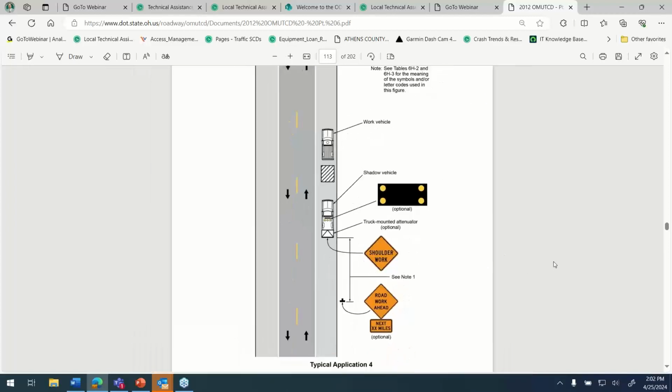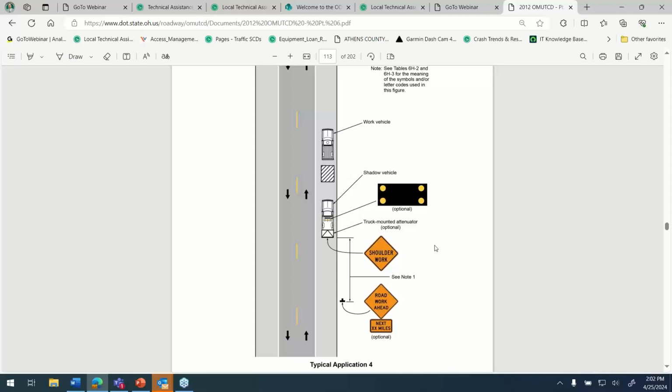You probably notice right off the bat on this 2-lane road, it's got the arrow panel set to caution mode. And so that lets the operation be seen from a distance, and the signs that precede that are road work ahead and shoulder work ahead.